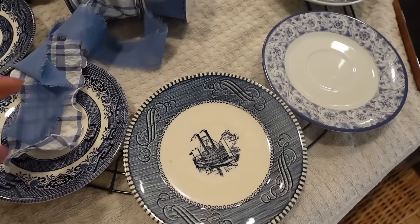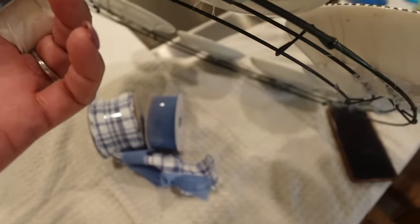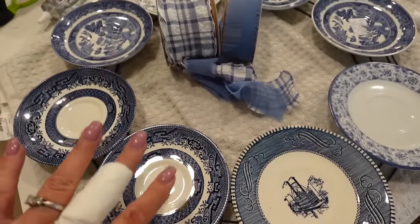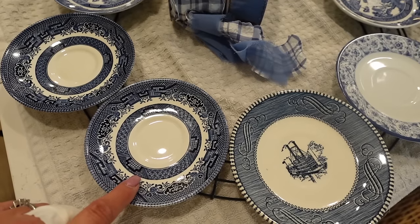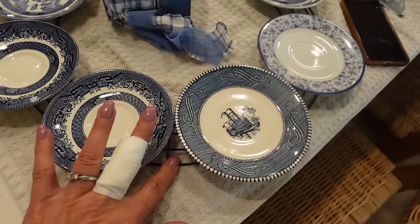Good morning. So here we are. The plates held up really good. They dried overnight and they're on there really good. But just to be on the safe side, I'm still going to get the little plate hooks and I'm going to put them on these and then I'm going to hot glue the plate hooks to the wire wreath form.